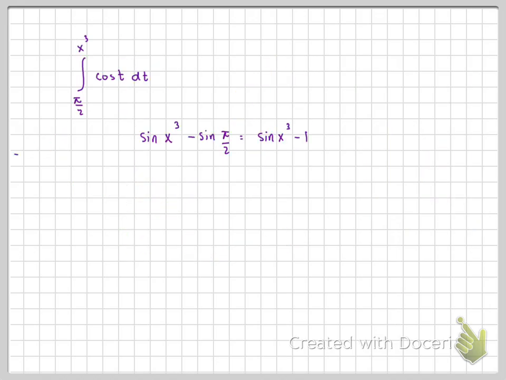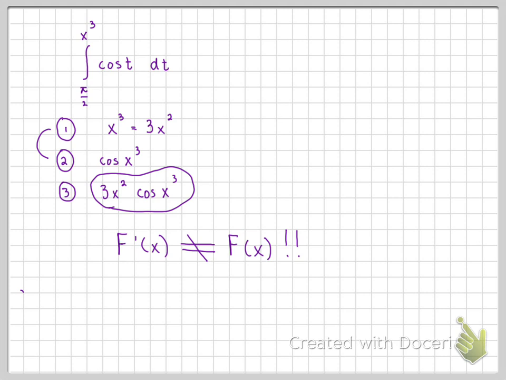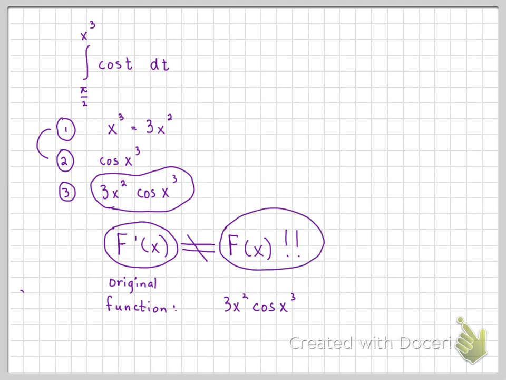Now, the difference between that and example 8 is we were asked to find capital F prime. Capital F prime is the original function, which we got as 3x squared times cosine of x cubed. If we wanted to find the general area formula, we would actually have to find the antiderivative of the original function. And again, that is something that we are not yet able to do. That is the difference, okay?